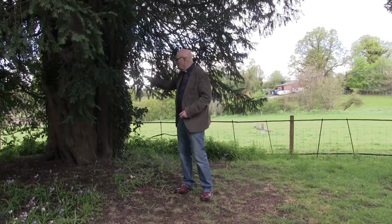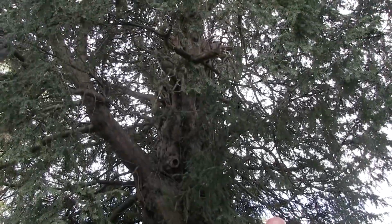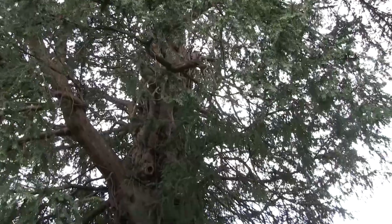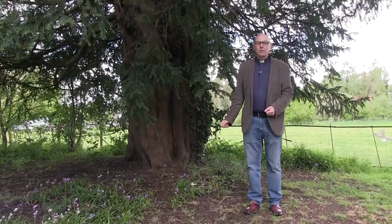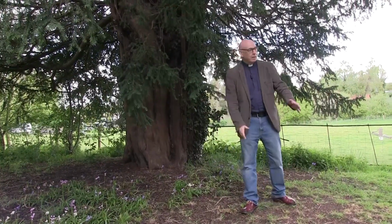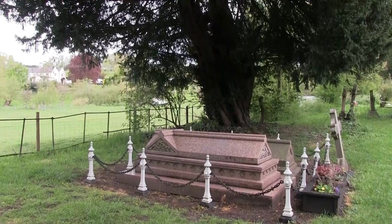So this yew has got a big story of its own, particularly this one, because our county tree specialist tells us this one's 1,200 years old, which presumably means that when it was a little sapling, it could have been looked on by a Viking as they arrived across the North Sea, except we're not that close to the North Sea. But there's two of them. There's the one here, and if we pan across, its neighbour is there, and they're both 1,200 years old. And that takes us back in history.